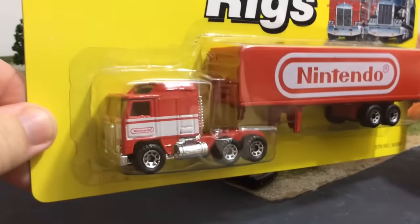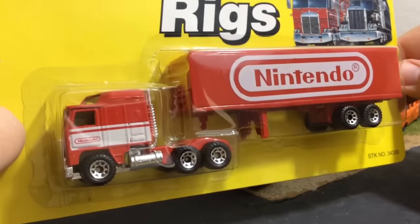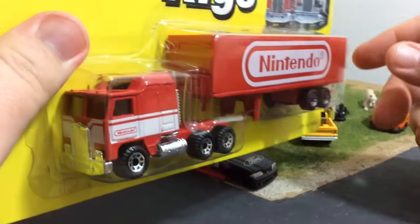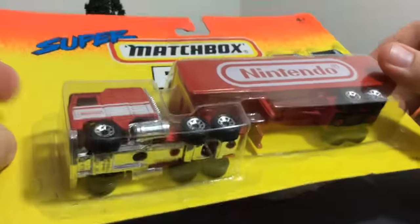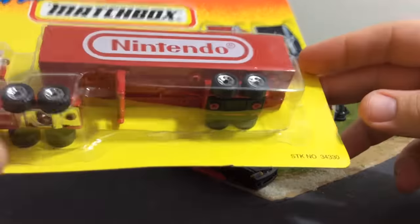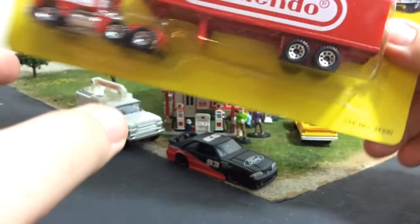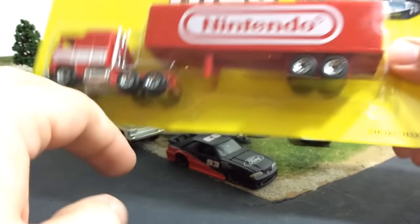Matchbox Super Rigs. Not an easy piece to find. It is out there. You can find this on eBay. I'm not sure what it sells for. Probably somewhere in the neighborhood of $20. It's a pretty nice card. It's not creased anywhere. It's warped in a couple spots, but for somebody that would want to keep it on card and just hang it on the wall or display it, it would be a perfect piece for that.